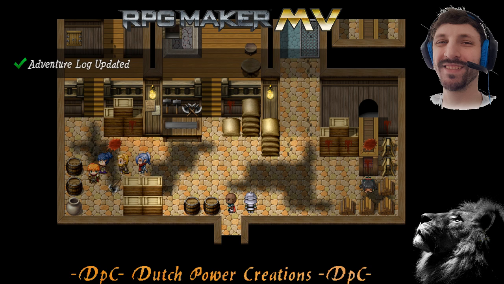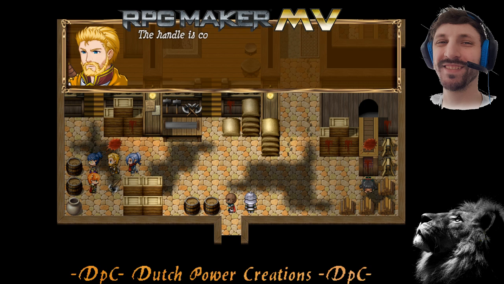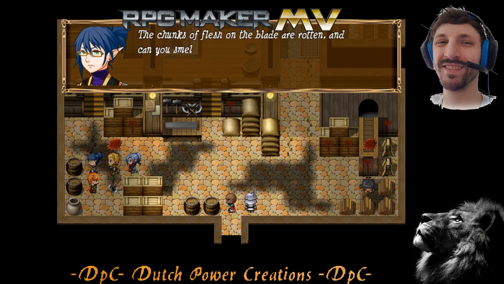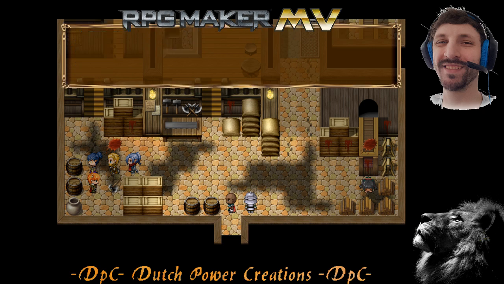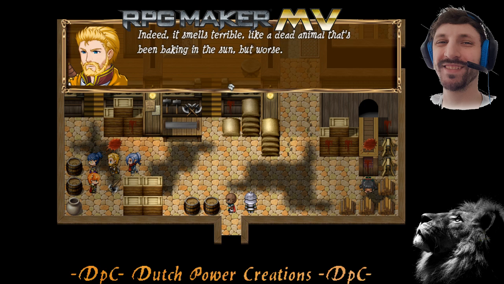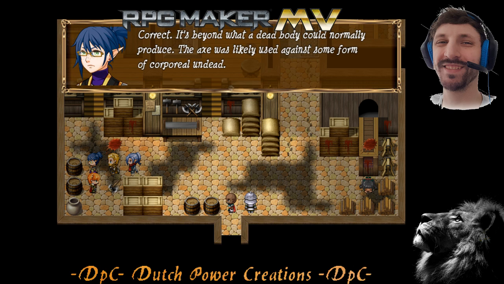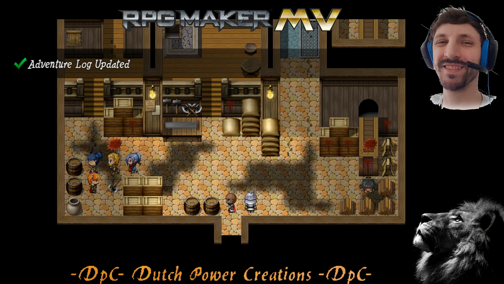Alright, so here's an axe. There's a wood cutting at Emmett in floor. The handle is covered in bloody finger marks. She must have picked it up to defend herself, but he knocked it away from her. The chunks of flesh on the blade are rotten, and can you smell that? Indeed, it smells terrible, like a dead animal that's been baking in the sun, but worse. Dead animals don't smell that bad normally. We used to leave dead rabbits out in the sun to make jerky in my village. Correct. It's beyond what a dead body could normally produce. The axe was likely used against some form of corporeal undead.